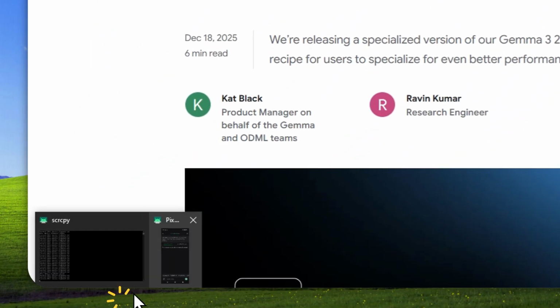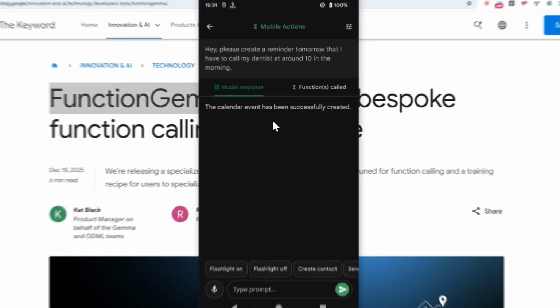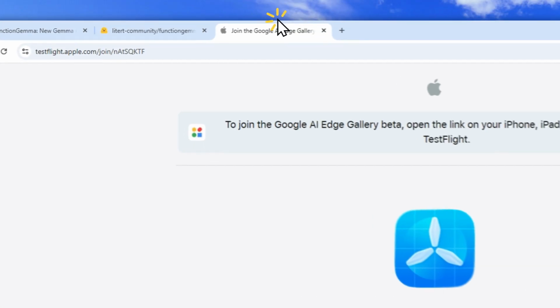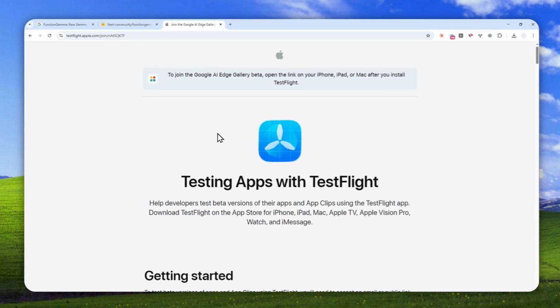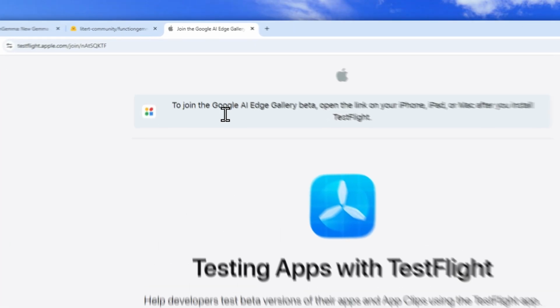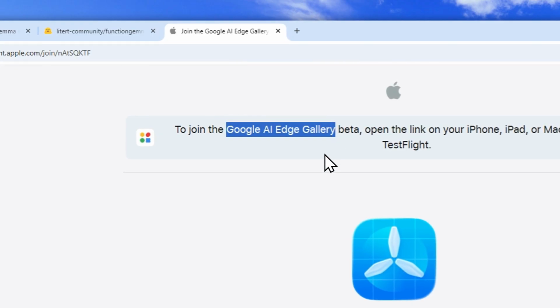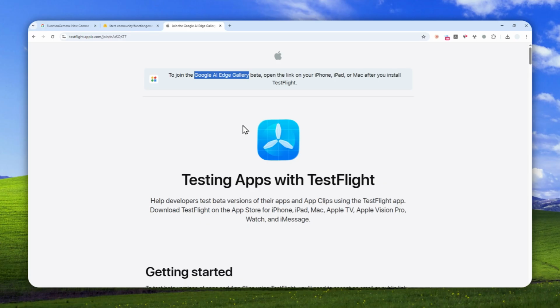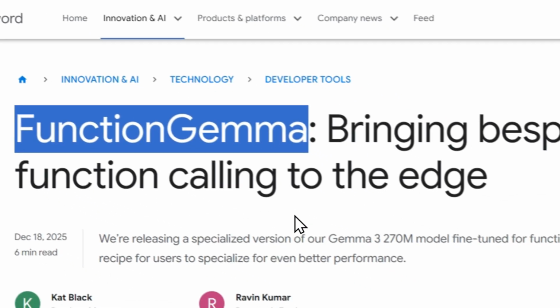So let's open the phone again. Now here I'm using the Android version. There is going to be the iOS version for iPhone users, but right now when I'm recording this video, the app is only in the beta program. I think it is invite only, so it is probably not available, but hopefully in the future when you're watching this video, this should be available publicly. But anyway, let's just stick with the Android version.